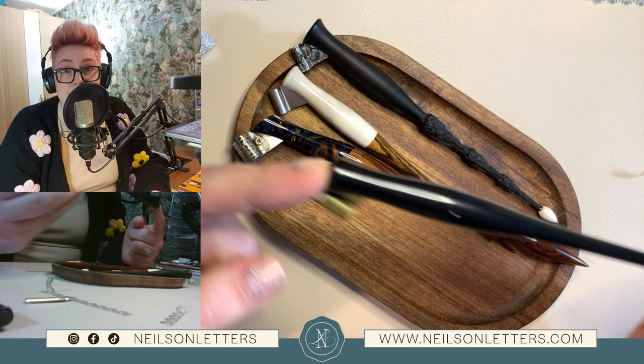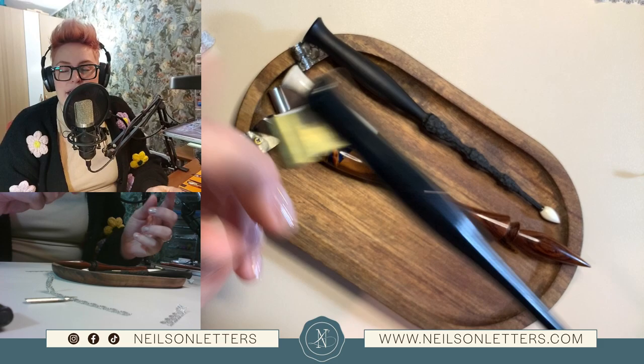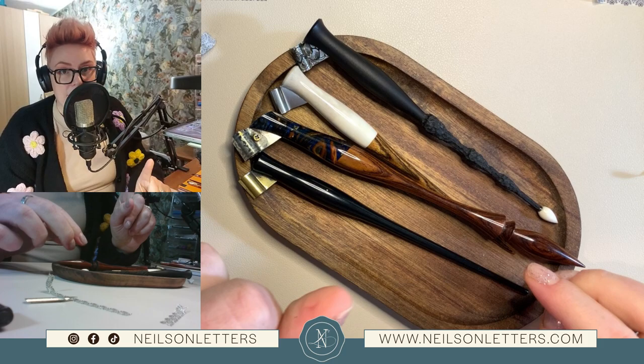Versus this one, which works out perfectly fine. I still use ones like this all the time, because sometimes this is the first thing I grab, and this is around $5. So you can still get very good work done with an inexpensive pen holder. So these are the oblique ones, and I will go into why I use an oblique one after.